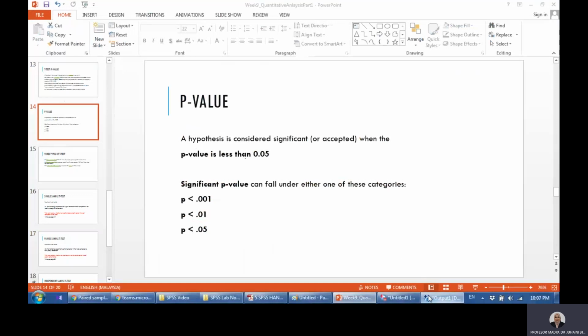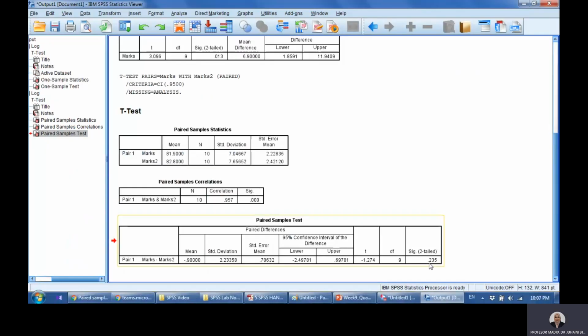In this case, the significant value is 0.235, which is more than 0.05. This means that your hypothesis is not accepted. Although there is a difference, it is not really a big difference, so that is why it is considered like that.